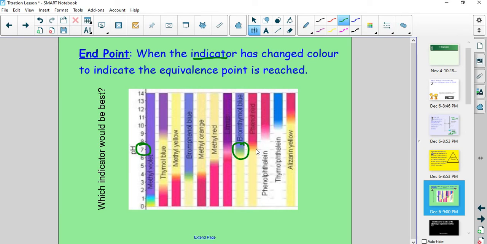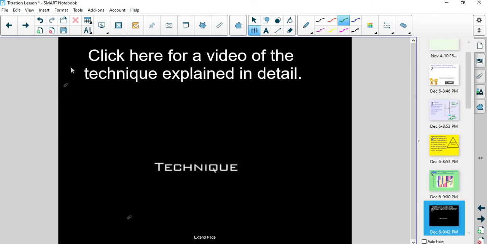Then you'll be surprised what we're going to use. We're actually going to use phenolphthalein. Phenolphthalein seems to be the standard indicator for most acid-base titrations, strong acid, strong base titrations. Now, it does look like it doesn't really change in this picture, but that might just be the quality of the picture, or it might actually be correct, because it does actually change into a dark pink at a pH slightly higher than 7, actually closer to 8. So that makes this kind of titration a little bit tricky when we perform in a lab because we don't want it to be that dark pink color. We want it to be as close to 7 as possible. So we're going to use phenolphthalein in our lab this unit.